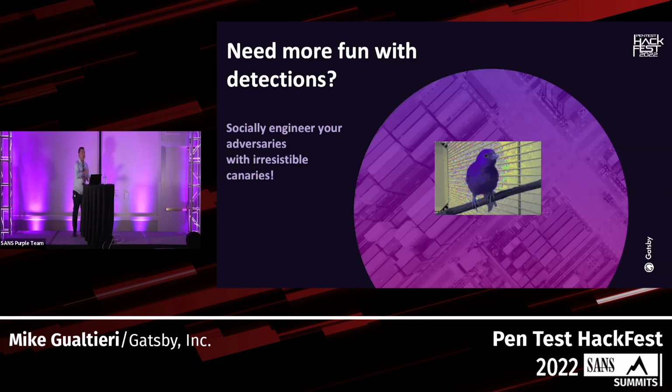Try social engineering your adversaries for fun. I'm sure most of you know what a canary is. And if you don't, a canary is a fake piece of data designed to lure in an attacker and specifically designed to trigger detection rules. I'm not going to give you specific things that I'm doing, but some things you want to try are fake environment variables, tempting IAM credentials that are hooked up to nothing but a detection rule, fake JWT and Kubernetes tokens, irresistible file names, and little fake references sprinkled throughout.